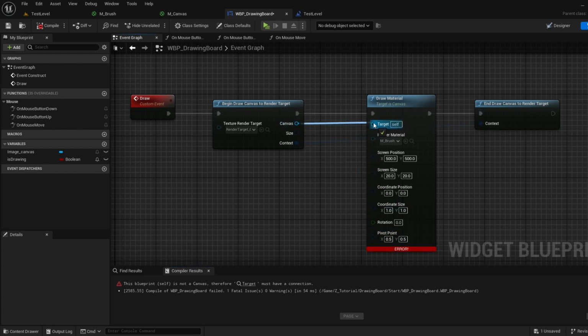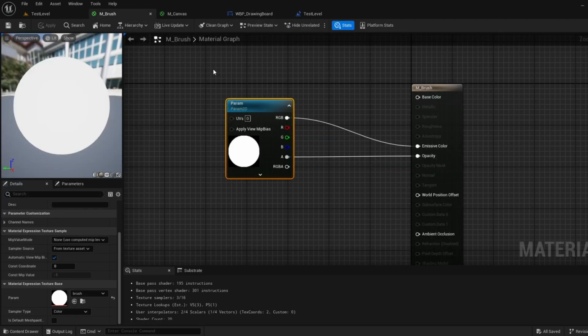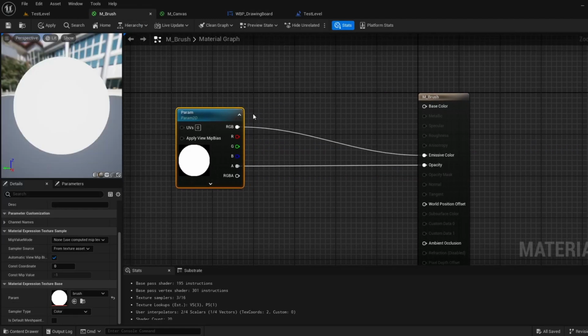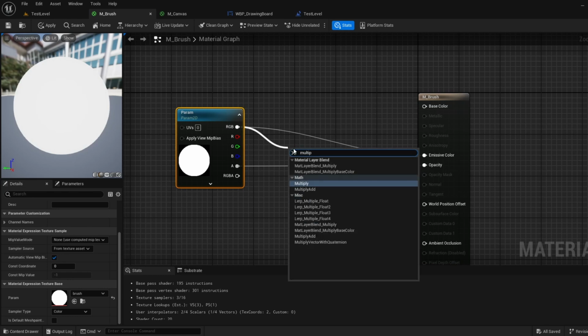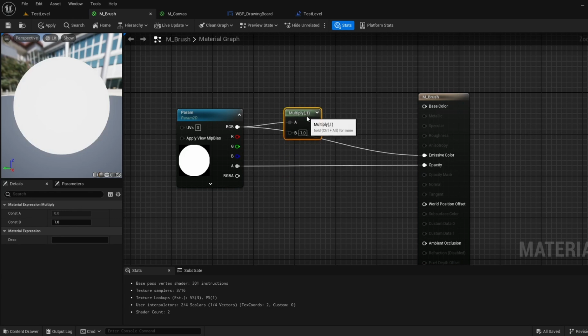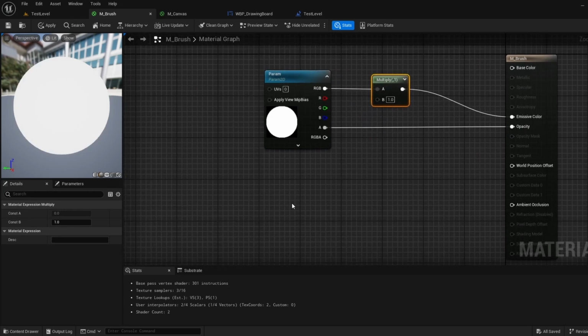Okay. All right. One more thing before we start the test. Forgot that we need to actually multiply this by a color. Otherwise, it'll be drawing a white brush on a white canvas.